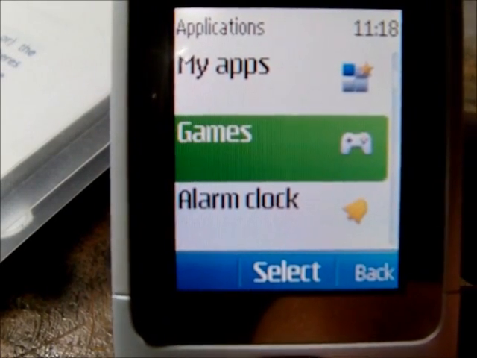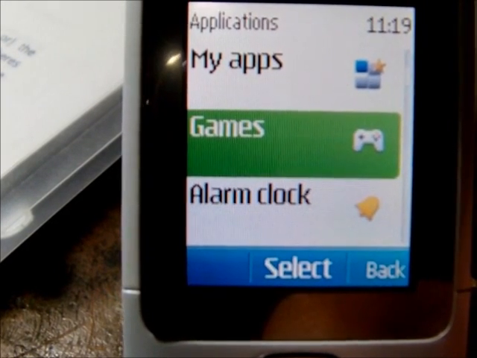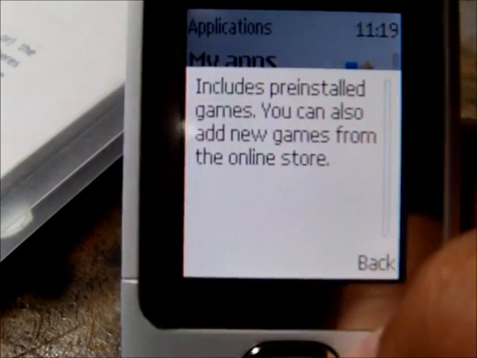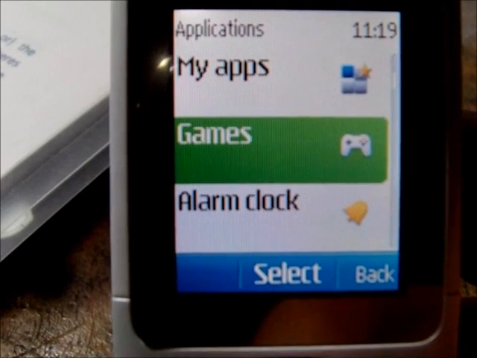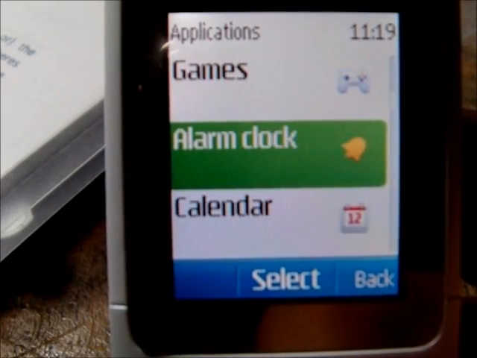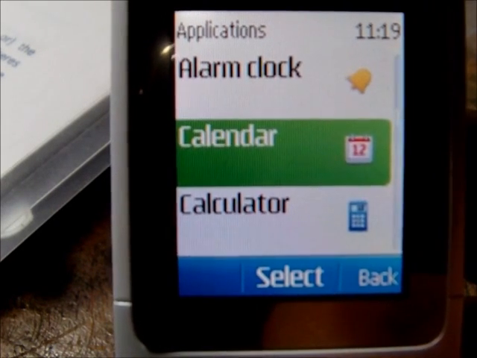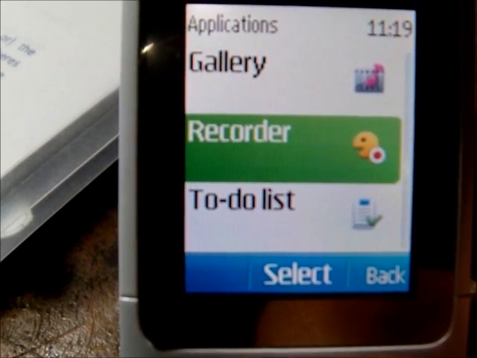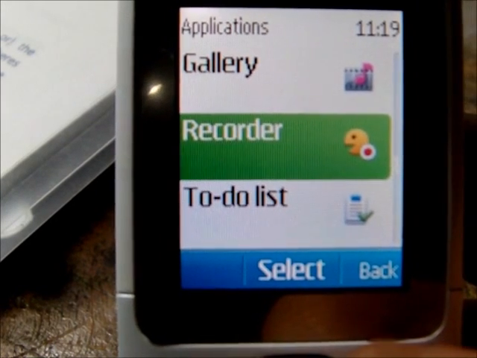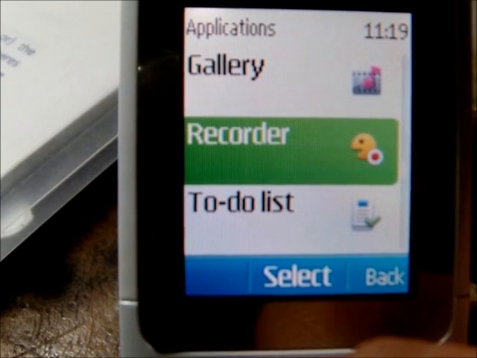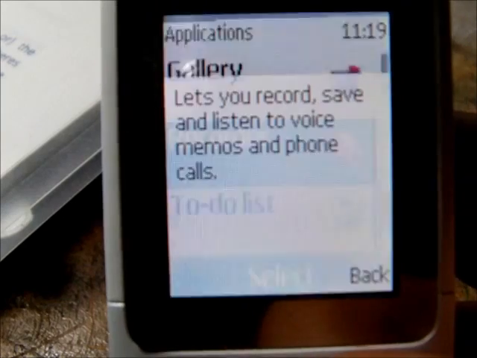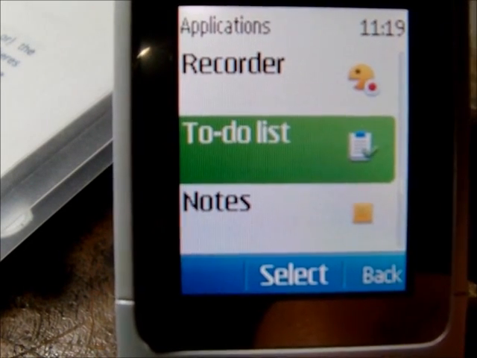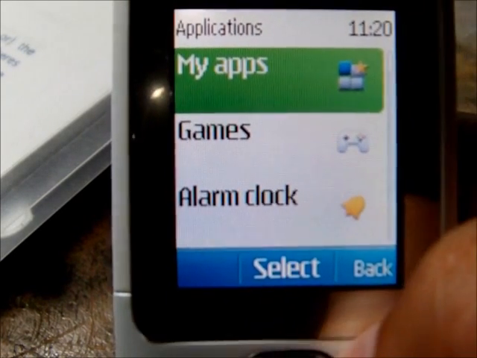So that's about it for the games, but since this phone can connect to the internet, you can download more games in the Ovi Store or in other websites. There's a lot actually on the net, so you won't get bored with the phone when it comes to games. So aside from games, alarm clock also is a very important application. We have calendar here, we have calculator, and then we have here the gallery that will feature your videos and your images. And then we have recorder. Some actually like this feature on the phone because it will allow them to record conversations or interviews. I myself use this to record our lessons in school, so this is a very important feature of the phone for me. To-do lists, we have notes, timers, stopwatch, among others.